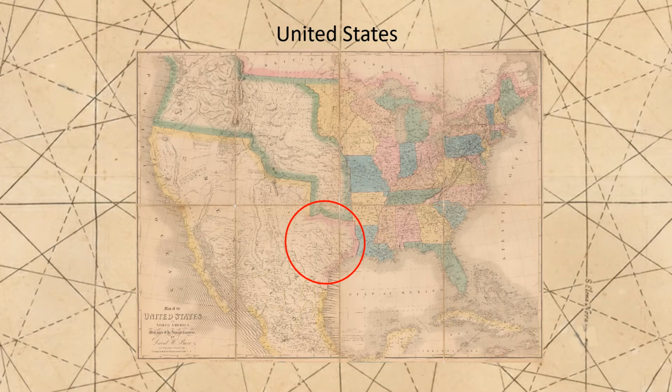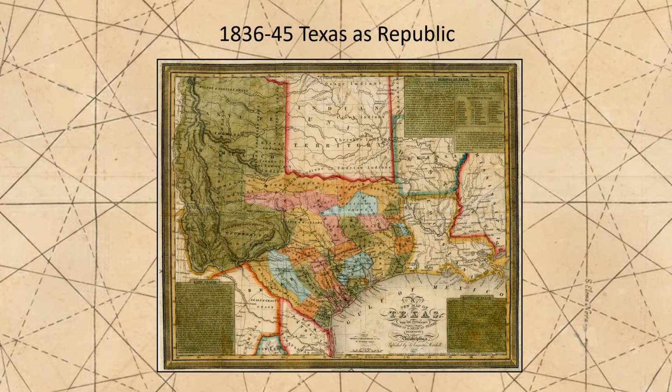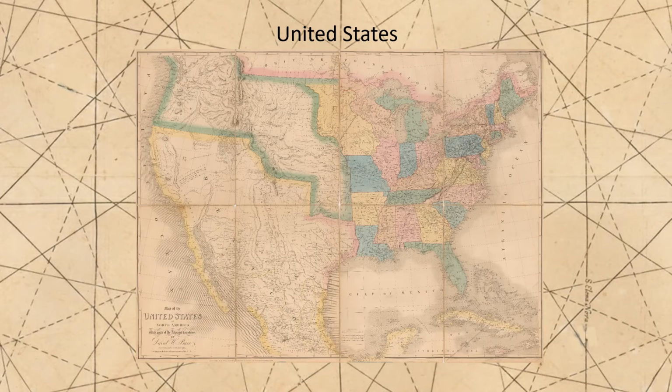Tensions between the Mexican government and the American colonists began to escalate in the 1830s, leading to an outbreak of fighting in late 1835 after Santa Anna overthrew the Mexican Constitution and set up a dictatorship. By 1836, the Texans had won their independence and set up the Republic of Texas. Right from the beginning, many Texans wanted Texas to be annexed into the United States, but even more importantly, many Southerners in the United States wanted to annex Texas.